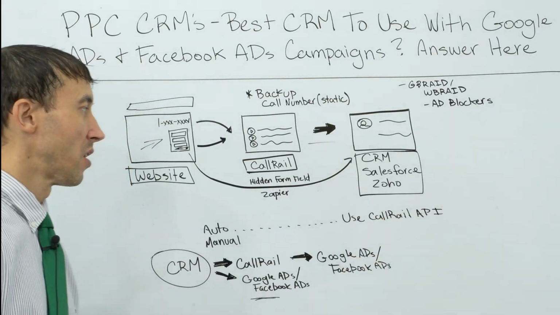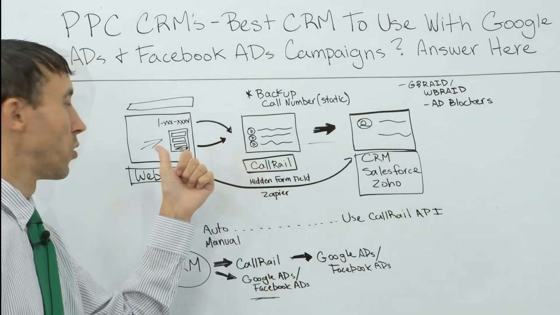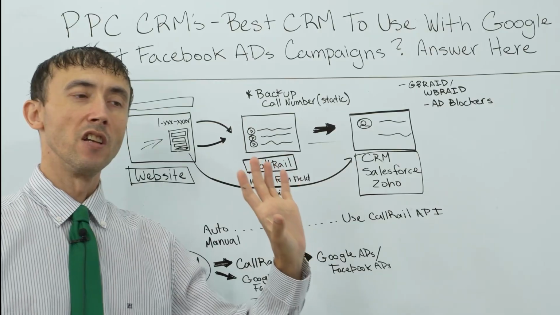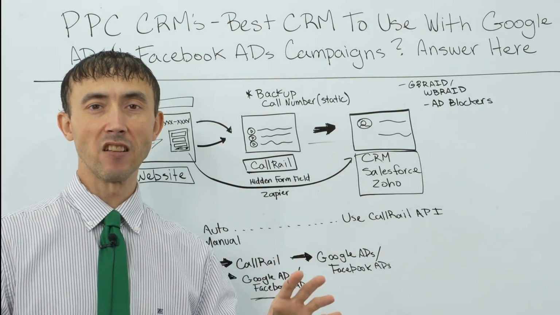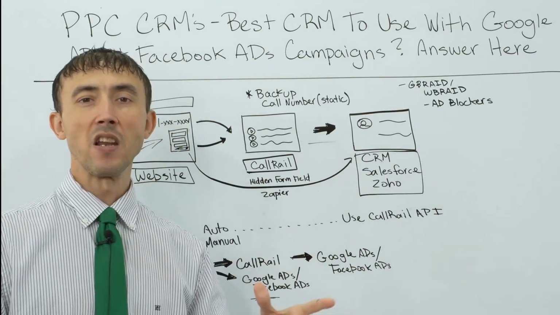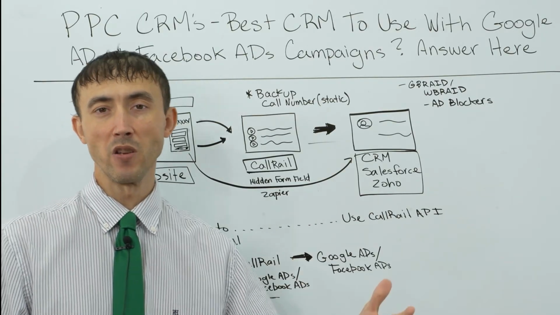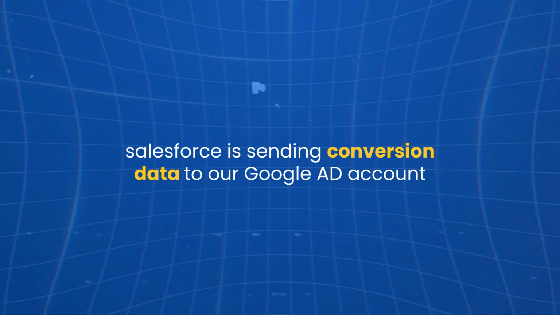Of course, technically the CRMs can send data to Google Ads, including the GBRAID and WBRAID as well. However, it's very, very unreliable. I've talked about in other videos how scandalous even Salesforce is, where we had a situation where we weren't even paying for our Salesforce account. The subscription had lapsed. We weren't using it. For some reason, Salesforce was sending conversion data to our Google Ads account.